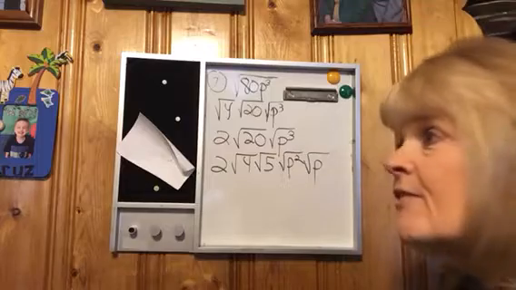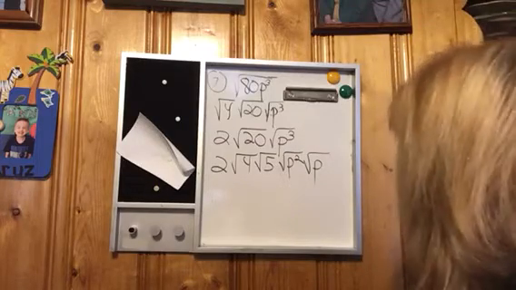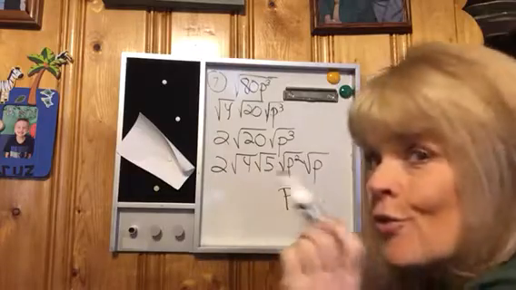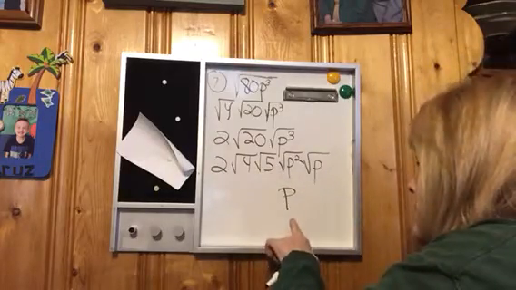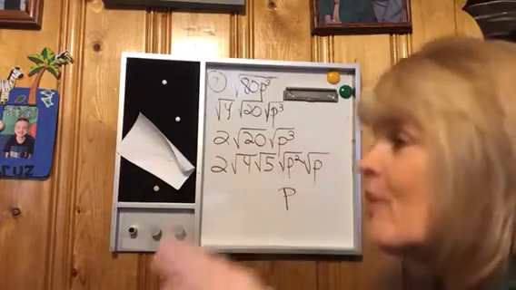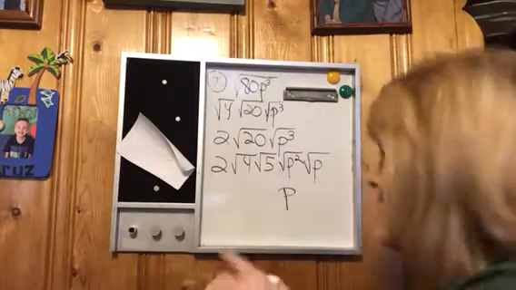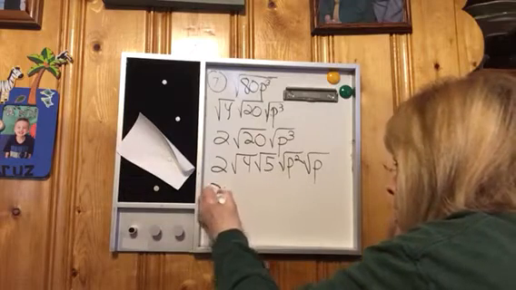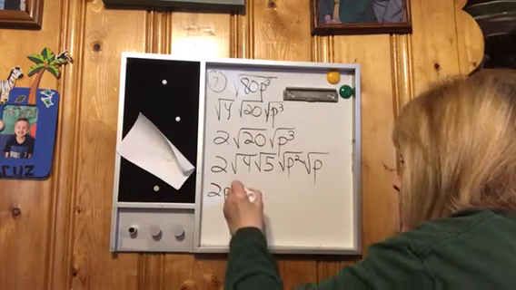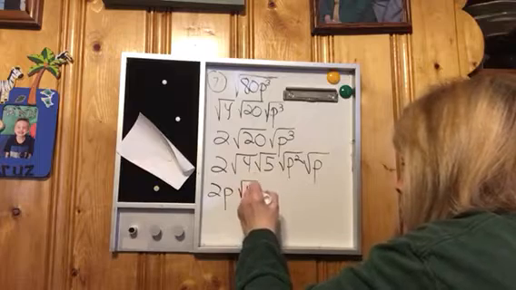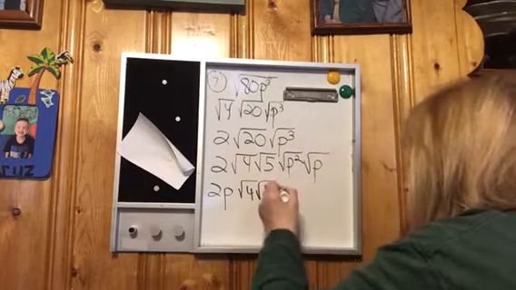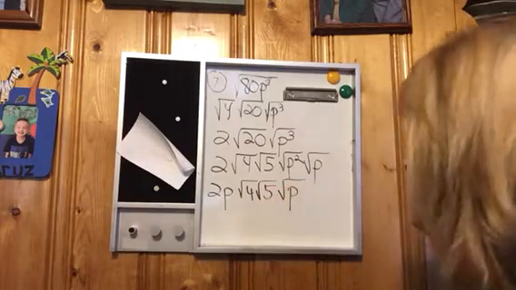So the square root of p squared is p, just like the square root of 25 is 5. Square root of p squared is p. So I'm going to put the p without the radical in front with all the other people that have no radical, with the 2. Now I still have my radical 4, my radical 5, and my radical p.